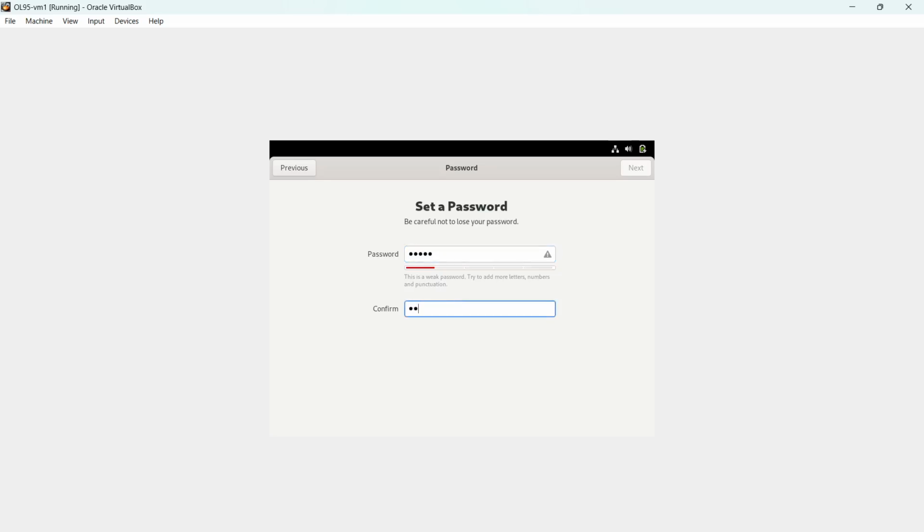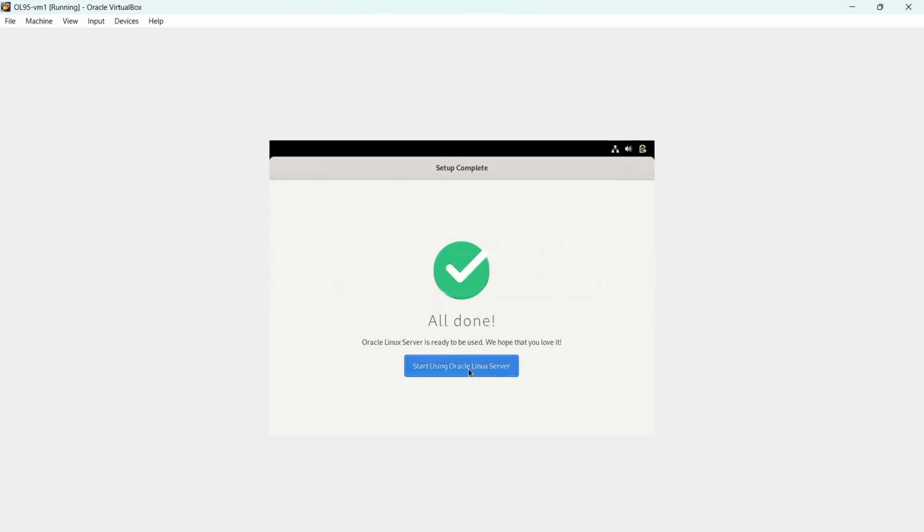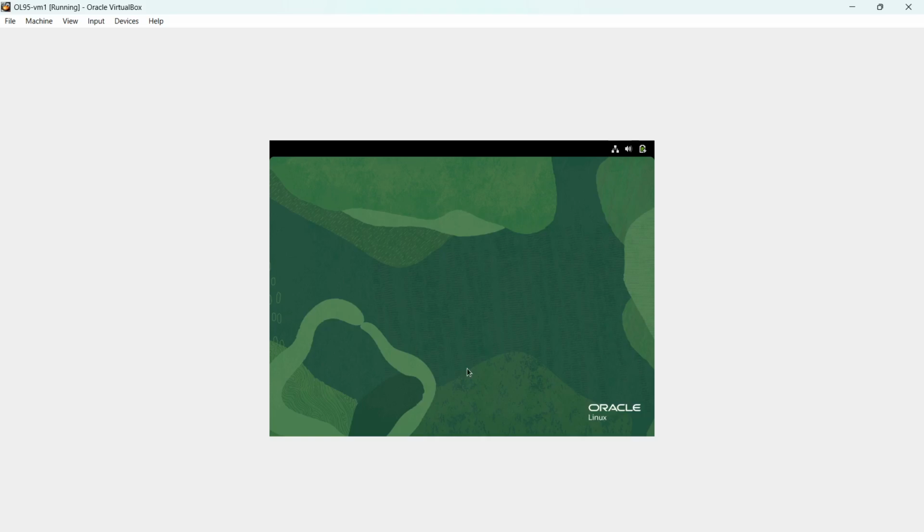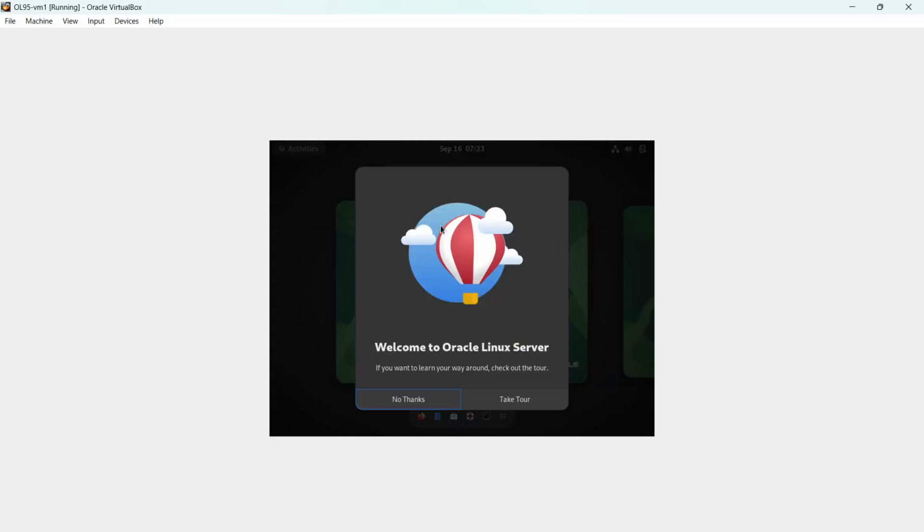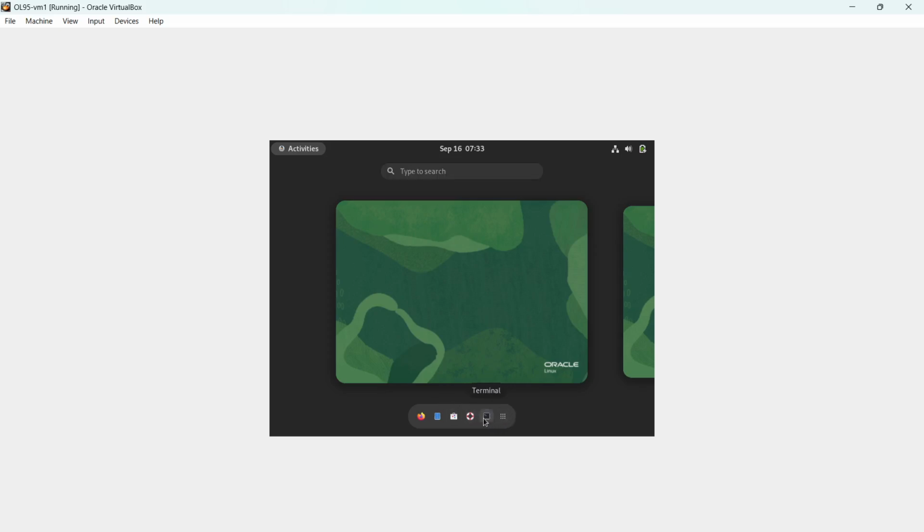Click on next. Here you can see the command prompt is coming.